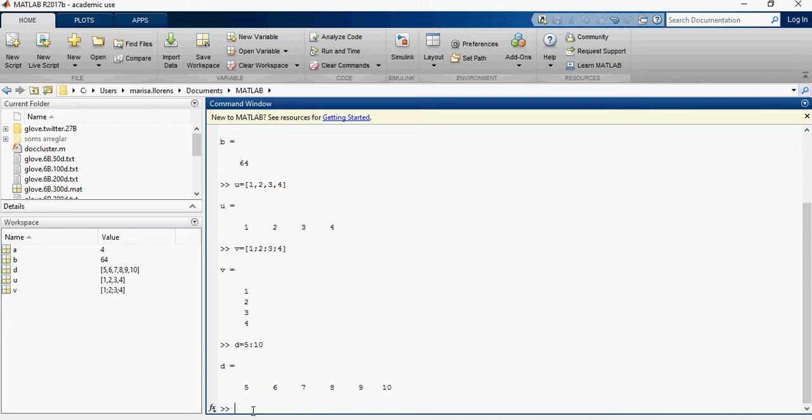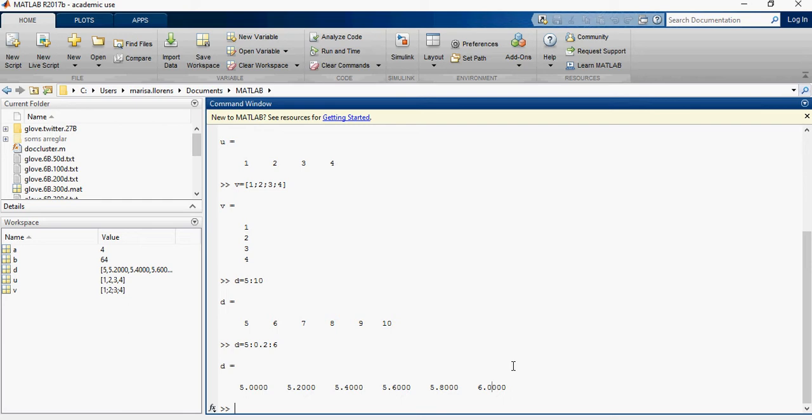But we can also create a different increment. So for example, we can overwrite our d array, and we can say it's going to go from 5 to 6, but in between we select what the step size is going to be. If we don't put anything, it's 1, but we can say now we want increments of 0.2, and that's going to create an array that goes from 5 to 6 with an increment of 0.2. Okay, at each step there's a 0.2 difference between one value and the next.